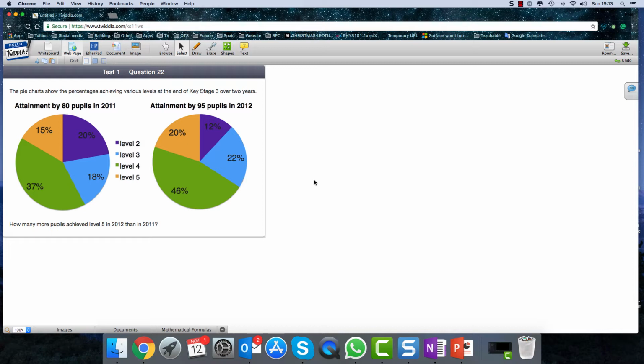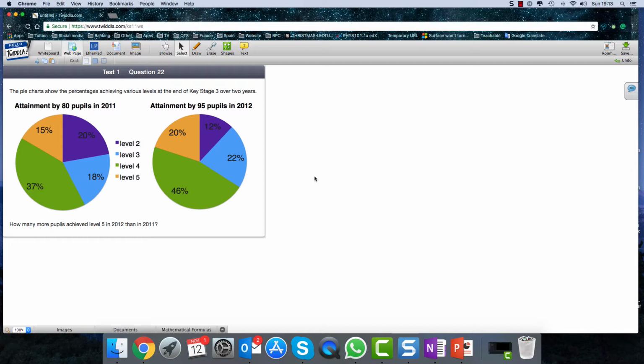If you think back to when you're in school, you probably have either good or bad memories of doing pie charts, getting your protractor out, measuring angles and working out what angle you would need for a certain portion of the pie. You don't need any of that in QTS.